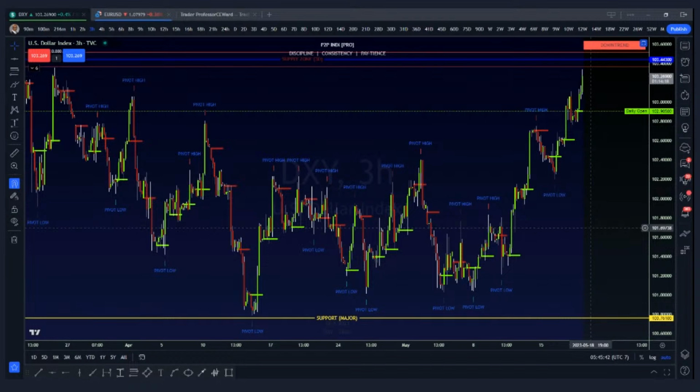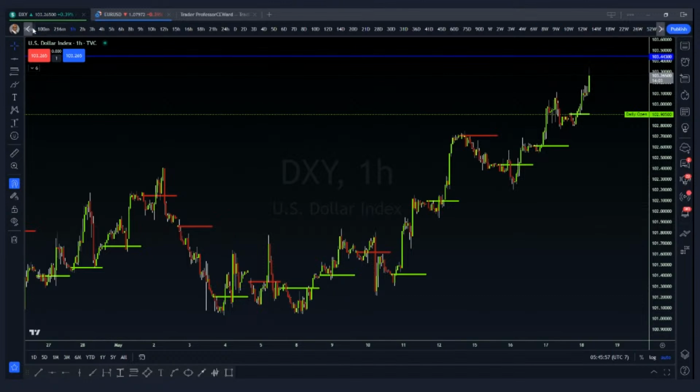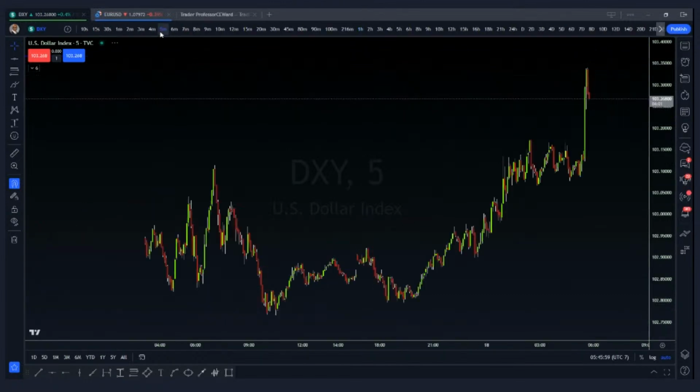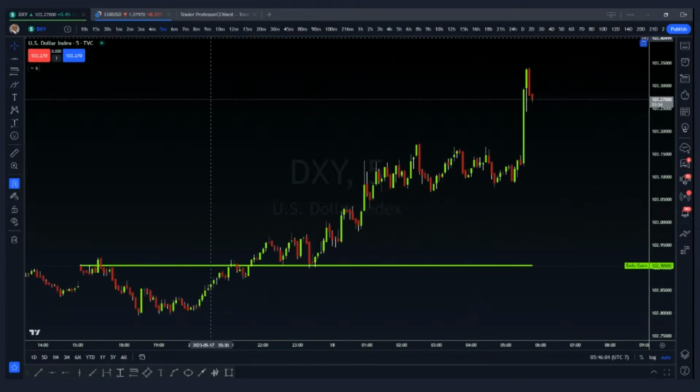Now it's not quite in there yet. But if they want to turn early, I'll take an early turn. I'll take it anytime. Let's see if we got a turn coming up. Let's go to a lower time frame, like a 5 minute or so. Oh, yes, we do. Here we go.